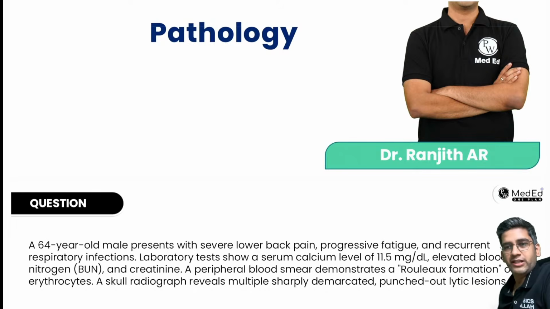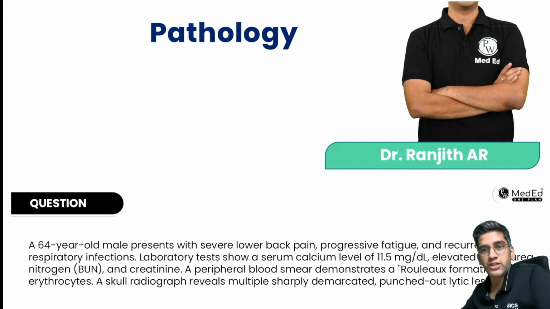Can anyone tell me what's the right answer? Come on, it's a very simple question. A 64-year-old male presents with a severe backache, progressive fatigue, recurrent respiratory infections, serum calcium is 11.5, elevated blood urea nitrogen, creatinine, peripheral smear demonstrates a Rouleaux formation of erythrocytes, and skull shows punched out lytic lesions.